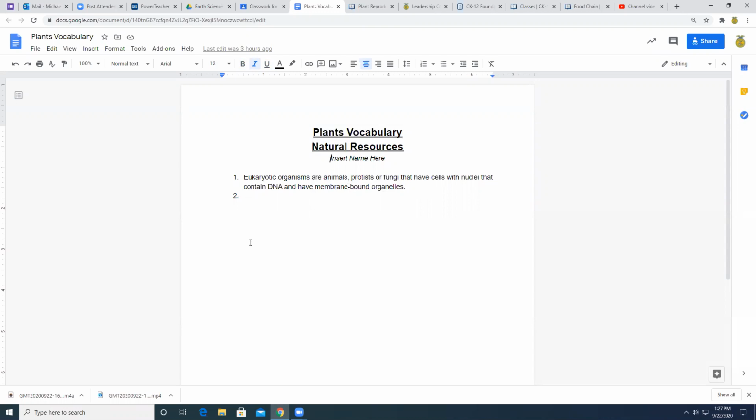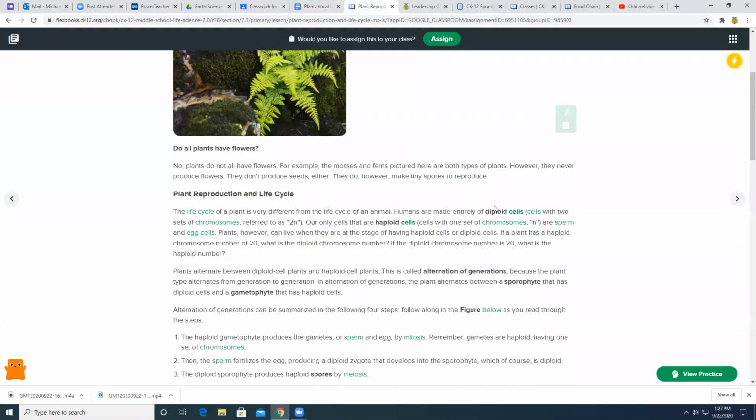What I want you to keep track of are all the names of the vocabulary words that are in bold, not the ones that are in green. Okay, sometimes they're green and bold, like this, cells. You can see the difference between this, which is bolded, and this, which is not. So if it is green and bolded, it's a vocabulary word. If it's just green, it is not a vocabulary word.